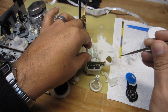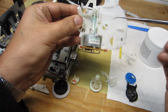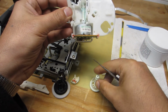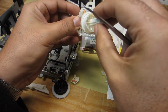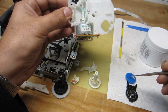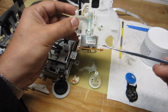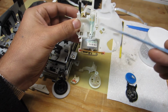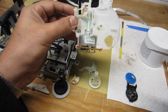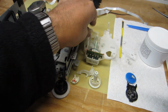So I'm going to go ahead and get the rest of this loading drive assembly all situated here. We have our loading motor here, loading drive motor. We have our worm gear. We have the cam drive gear here, which drops down here. Lever, mode sense switch, and as I install these various parts that make up the remainder of this loading drive mechanism, I'm going to go ahead and apply the appropriate lubricant and the grease, and we'll get everything situated there.